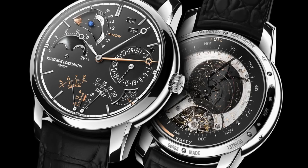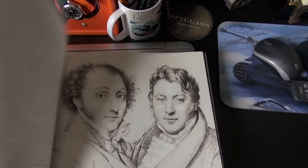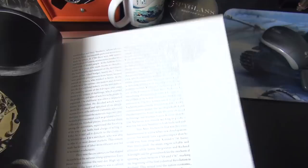Let's move on to a big boy brand — one of the Holy Trinity. I'm not exactly sure where this term came about; I think it was started in the early days of the internet. The Holy Trinity refers to the top three Swiss haute horology watchmakers: Patek, Audemars Piguet, and of course my pick of the bunch, Vacheron Constantin — mainly because they're the oldest. They were founded in 1755; Patek by comparison in 1839, and AP a little bit later in 1875.